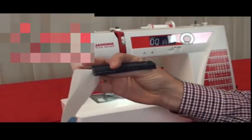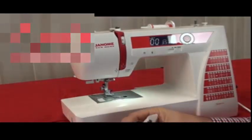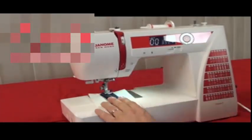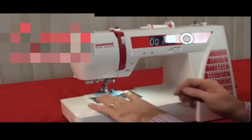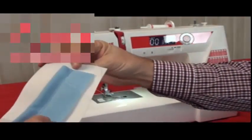I do not have to adjust any tension, so I've got 8-ply of denim, 2-ply of cotton, and then 2 layers of stretch material. I'll raise my foot up. It's sewing all the way through everything. 12 layers of fabric. No problem whatsoever for the 2015.